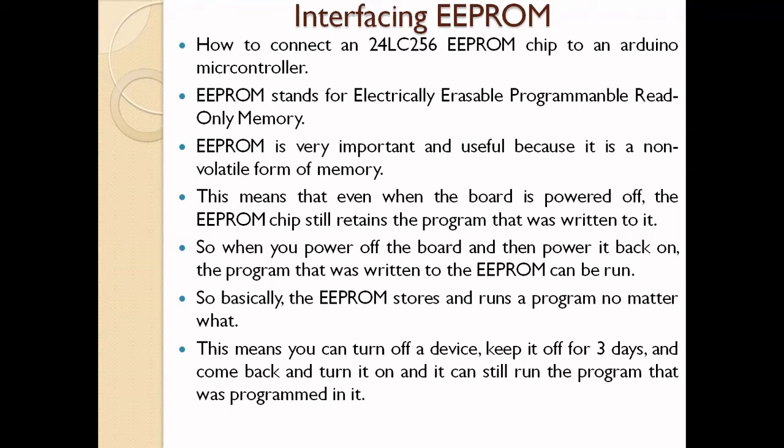There are two types of memory. One is called volatile memory, another one is called non-volatile. Volatile means if there is no power, suddenly the power is cut off, the data stored in the memory will get erased. Next, non-volatile means even if the power is shut down, the program is available in the memory. That is called a permanent memory.